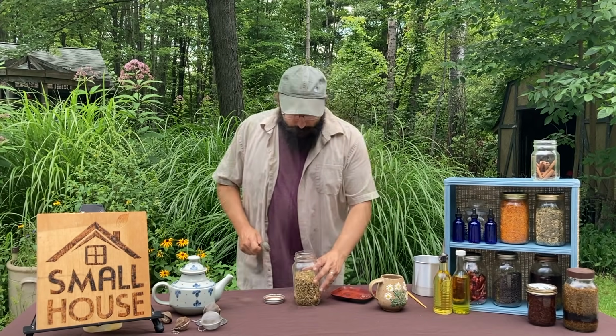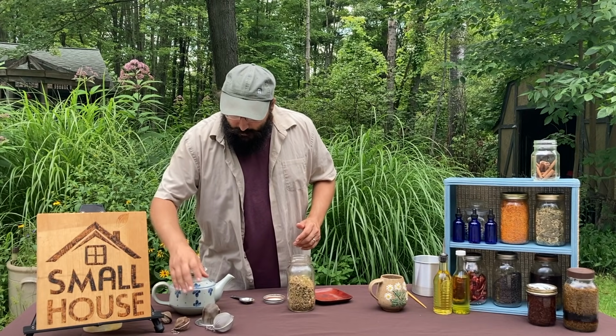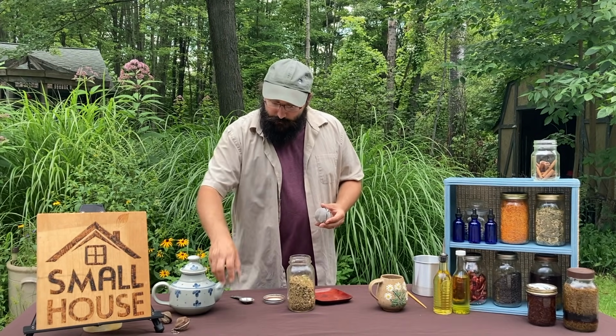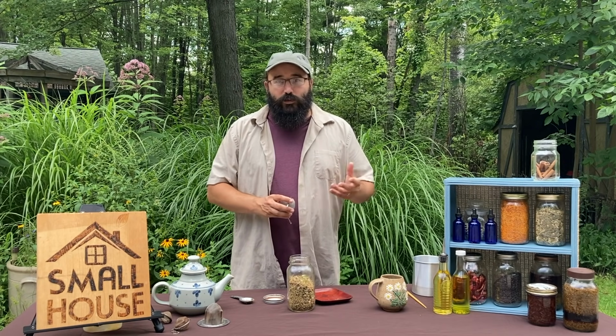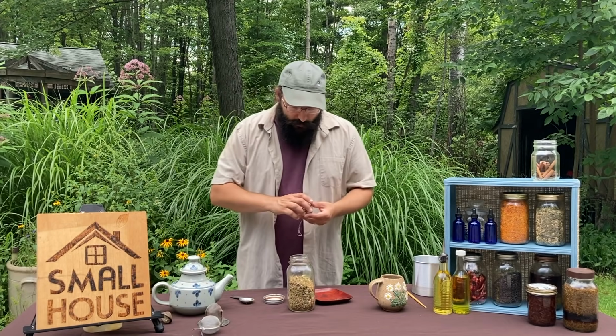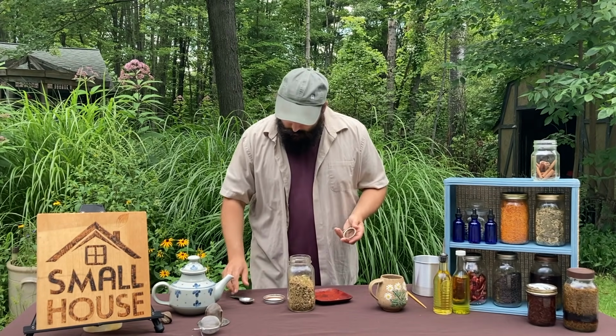brew that up. For an herbal tea, what we have to do first is select what we're going to use to brew. There's a wide variety of choices here. We've got some stainless steel tea balls. We've got these types of baskets that'll nestle on the top of your teacup. We can use reusable tea bags, whatever it may be, whatever you have accessible to you. These are really nice because we can use them over and over again. So we're going to choose our little ball.